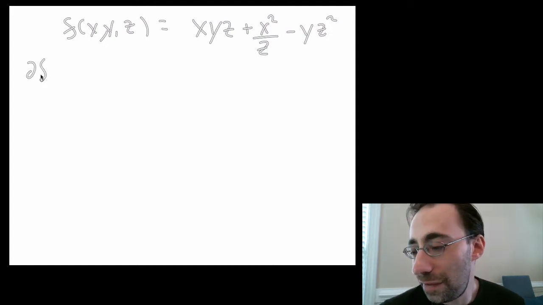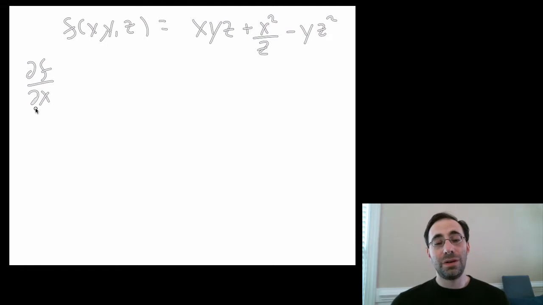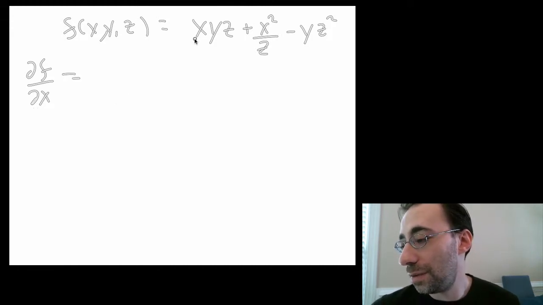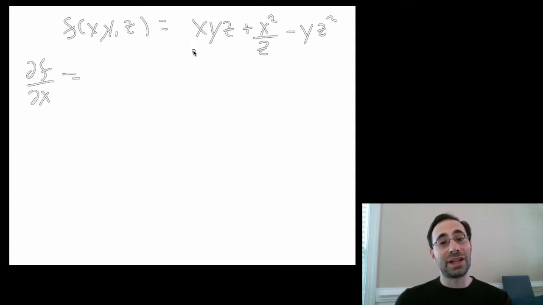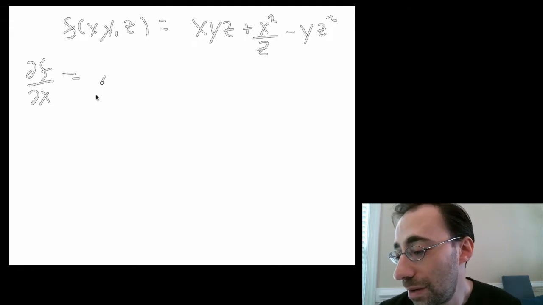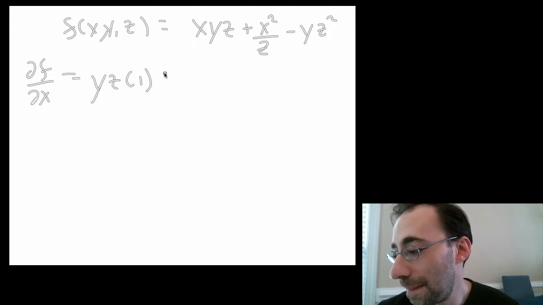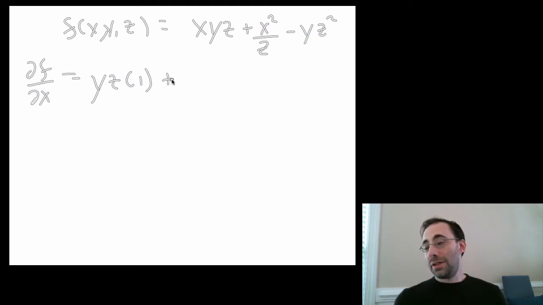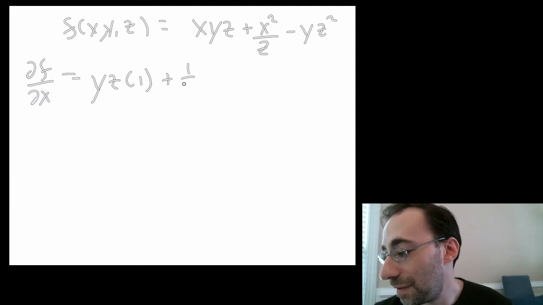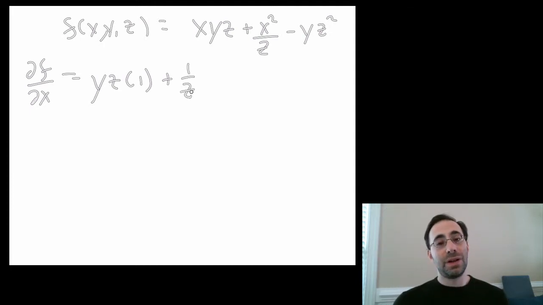What's the partial derivative of f with respect to x? Well, you take the derivative of that function with respect to x, holding everything else constant. So the first term is linear in x. The derivative of x is 1. Y and z here are just constants. So you have a constant times 1, so yz times 1. Second one. Now this seems complicated. X squared over z seems complicated. However, z is a constant here for this partial derivative. So it's just the derivative of x squared times this constant 1 over z. We can put this out front. The derivative of x squared is 2x.